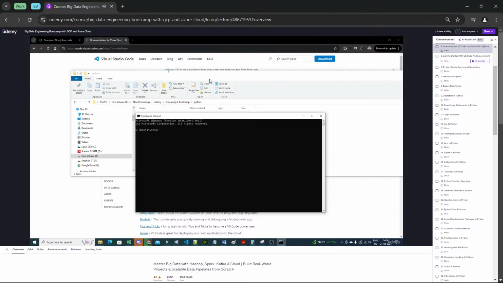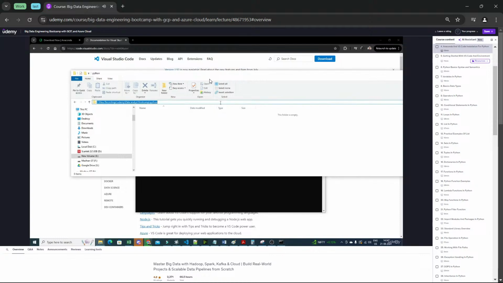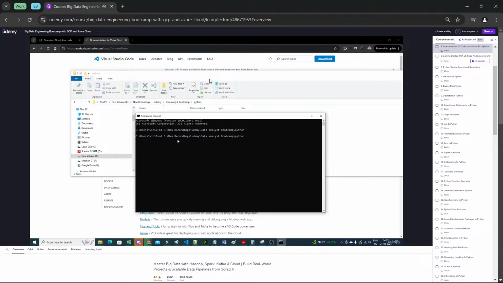Now I will go ahead and open my command prompt. I will go to this specific folder location. So I will say CD, and this path that I've actually taken, I'm just pasting it over here. Then I will go to my E drive. So here you can see, once I go to my E drive, automatically I'm going in that specific path.